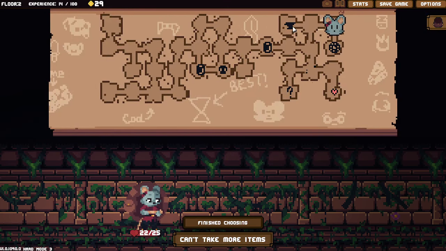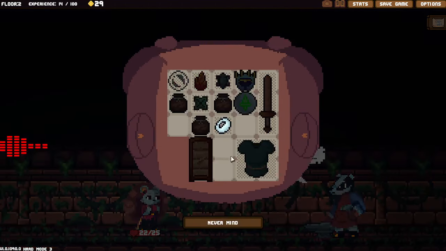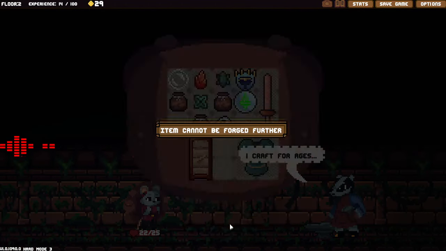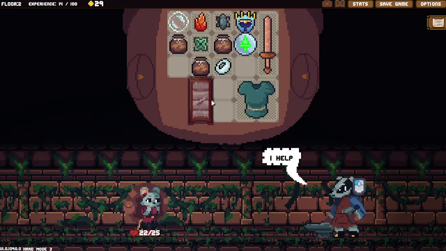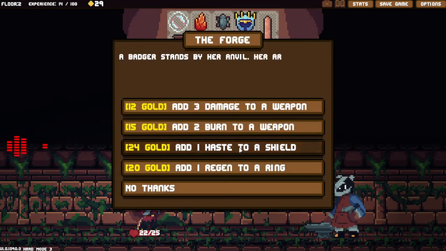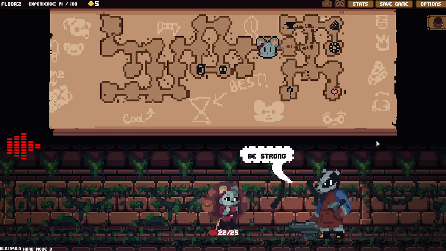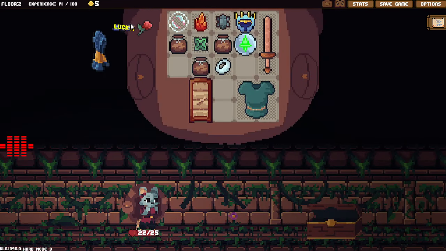All right, fine. What do you got for Forge and Forge Master? Burn a weapon and a regen to a ring? Are you kidding me? It's a rare ring and you don't give it regen? Capabilities? Preposterous. Haste to a shield is actually kind of sick here, though. Yeah, you know what? It's hard mode. Haste to a shield is worth it. Oh, wait, I probably should have just bought Velvet Bag. Whoops.